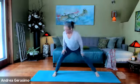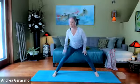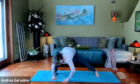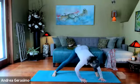And when you are ready, start going deeper. Now, you might never get your hands to the floor. That's fine. You could also be doing this holding onto a chair or an ottoman, a kitchen counter. This is a great thing to do while you're waiting for your coffee to brew. And if you can get down to the floor, it's nice to be able to let your head hang. Really take advantage of gravity here.